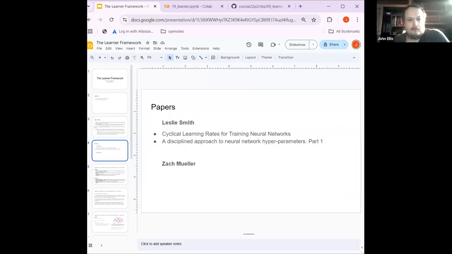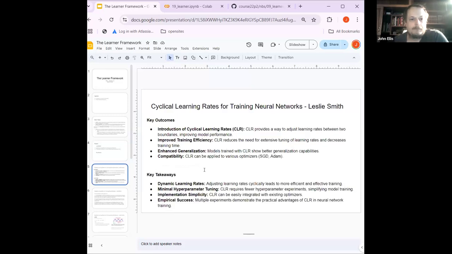So the paper from Zach Mueller, I was not able to open, and I didn't spend any time tracking it down elsewhere, but I was going to talk through the two papers by Leslie Smith because I felt like she did a really great job of highlighting some key concepts behind how you would recognize the impact of the learning rate. Should it be higher, lower, overfitting, underfitting, and some other thoughts as you're building in behind here.